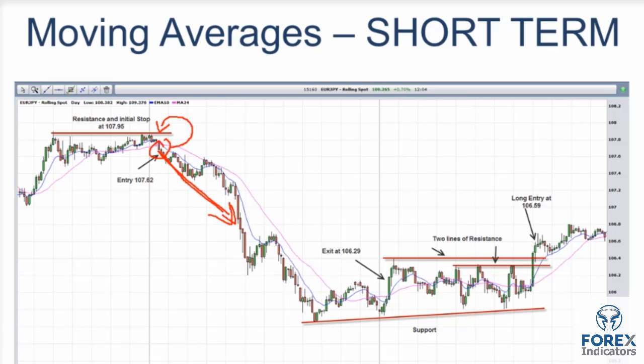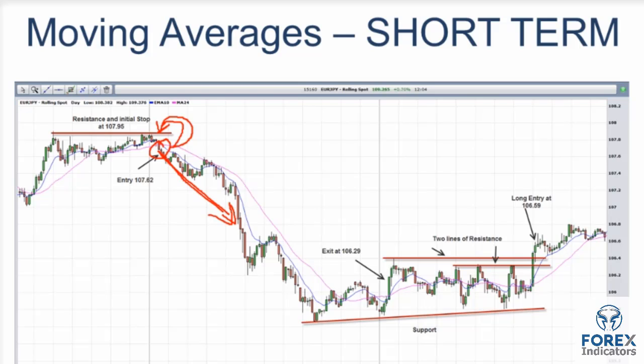When that happens, you say, well, okay, that's the direction I expect to go in, but where do I exit in case I'm wrong? That's very important, and I'll mention stop losses and money management later. Where do I place the exit just in case I'm wrong? Well, you often find a nearby resistance, and that's where you place your stop. In other words, a point where the price has not gone above before, and you say, well, if it goes above a nearby resistance, that'll be my stop loss. That's the most I can lose, and that's important because now you know the most that you could lose.